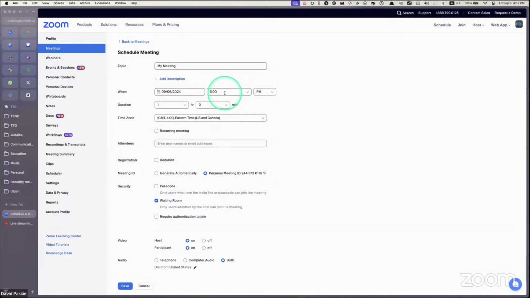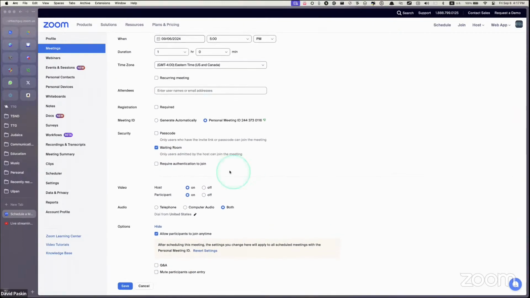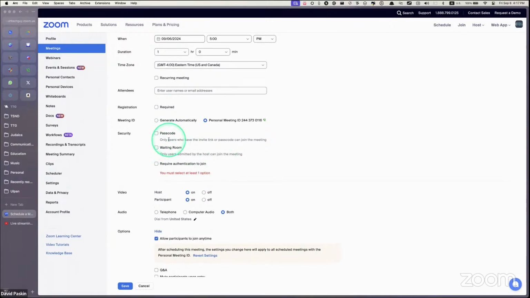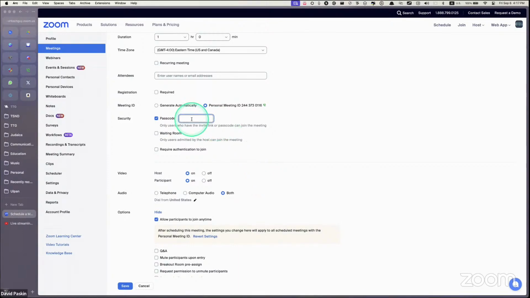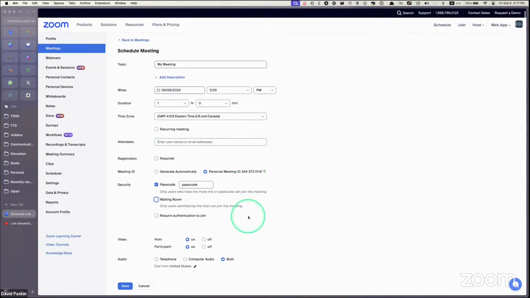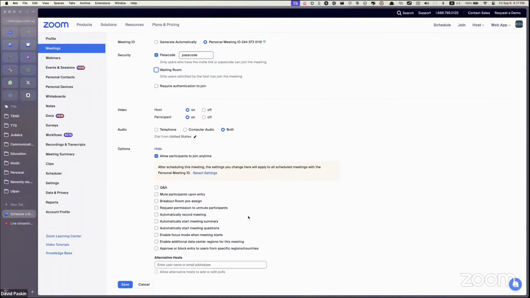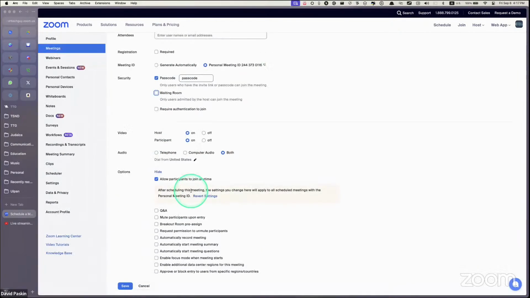Gosh, it used to be right up there. Well, you have waiting room turned on. So turn off waiting room, turn on passcode. I don't know, where did it go? There's a search button at the top. No, but that's for Zoom, that's not for this page. Well, yeah, but you can search on Zoom to find the thing you want. David Wolin was saying to make sure, when you add the passcode, to hit save. It might do something different.